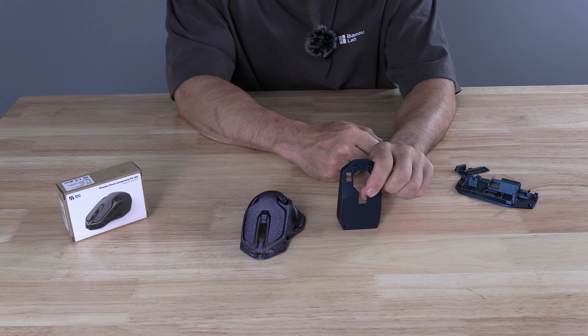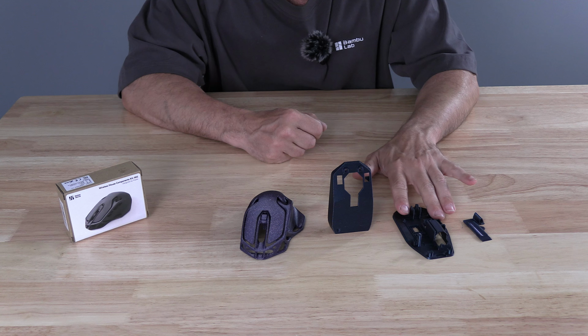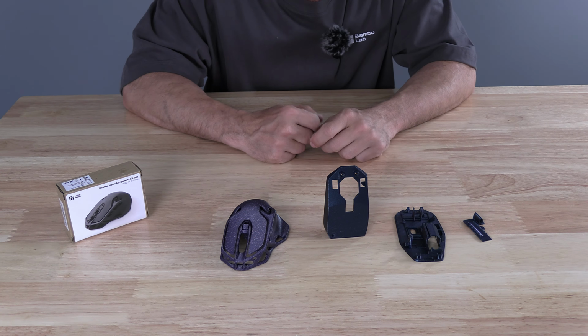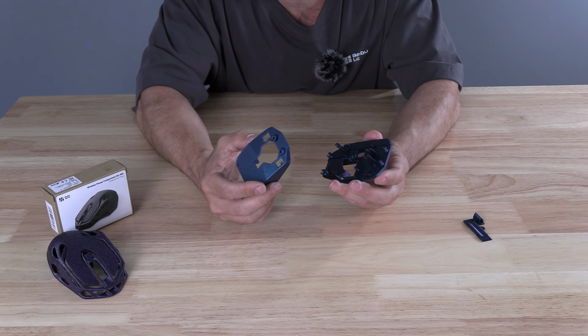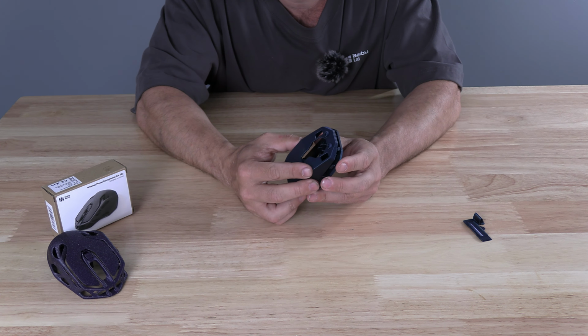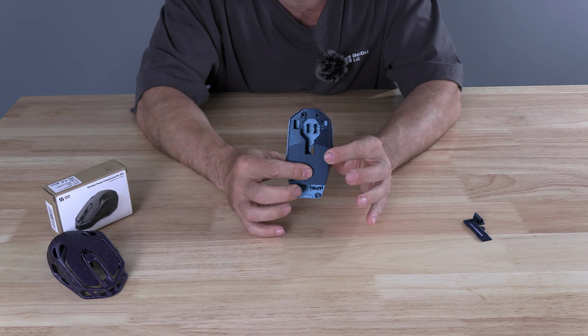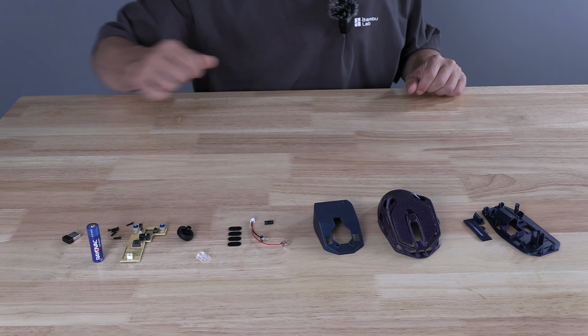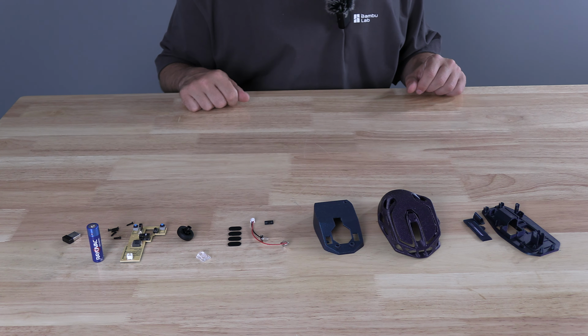Piece of cake, battery door, bottom of the mouse, bottom shell, top shell. You should be able to test fit these two pieces by simply sliding them over each other like that. Go ahead and get yourself a quality AA battery.